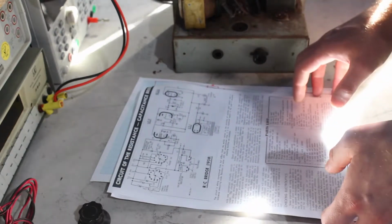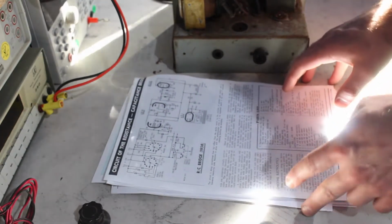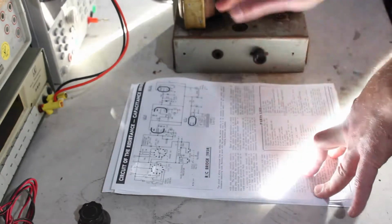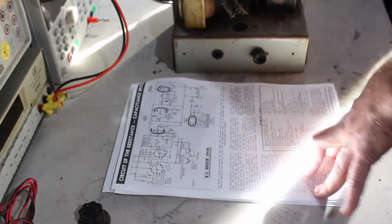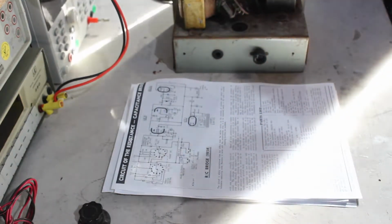But I mostly work on solid state stuff. I know a little bit about valves, but yeah. Anyway, let's have a look in the thing.